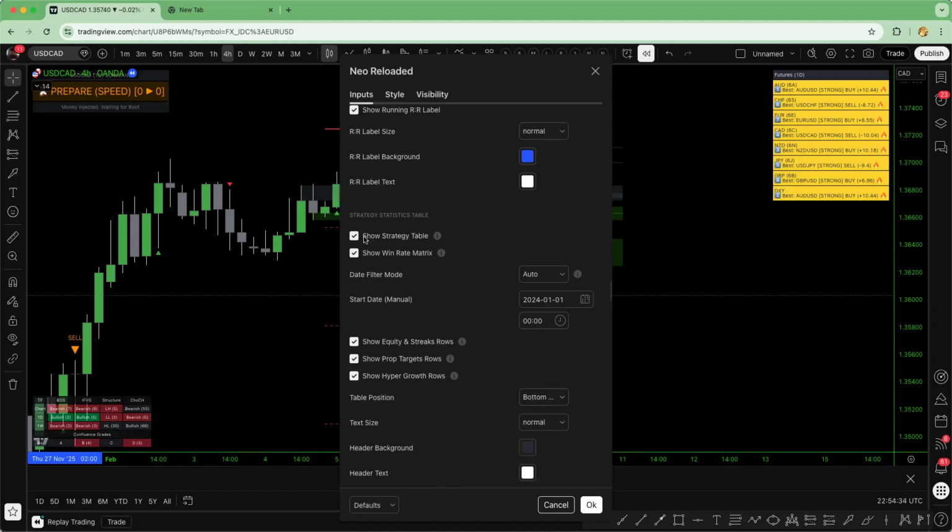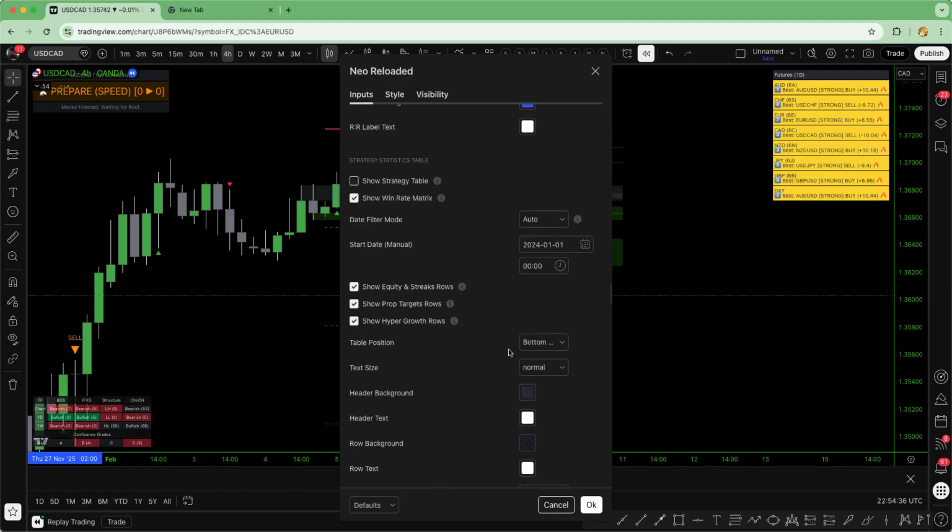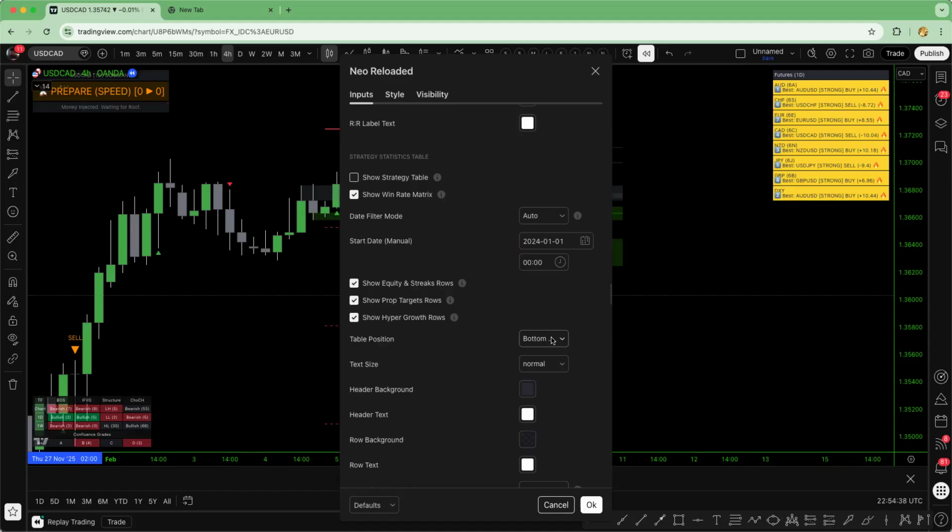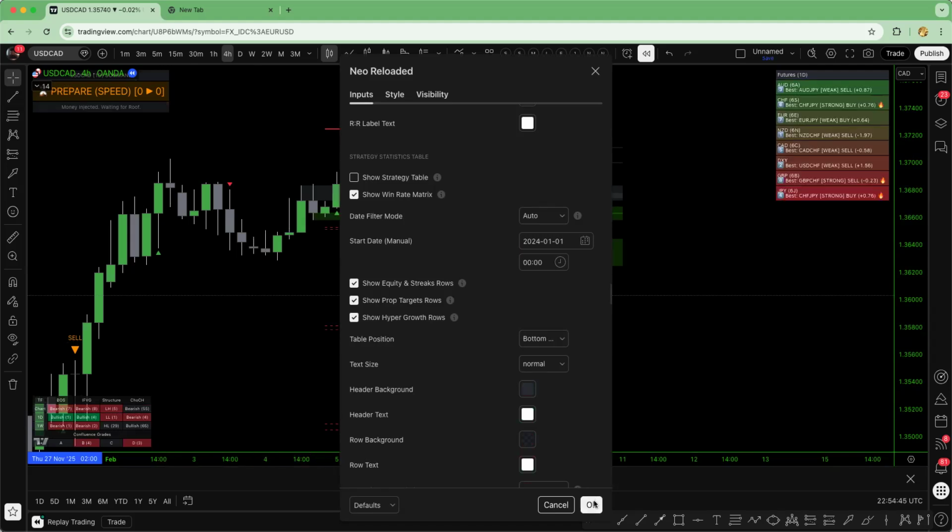It doesn't have to be switched on. It can be switched off, yeah? But just move it to a different direction, basically, so it's not in the bottom left as well. You can't have two tables in the same direction. It will just show you no table, is what I'm trying to tell you.